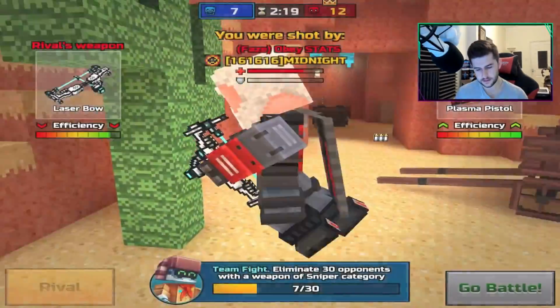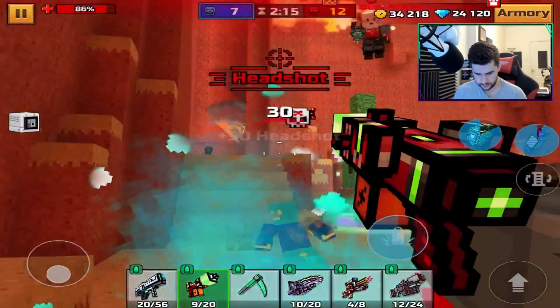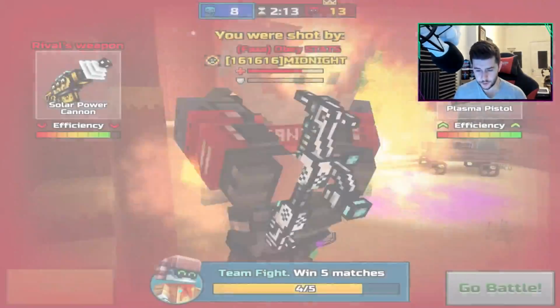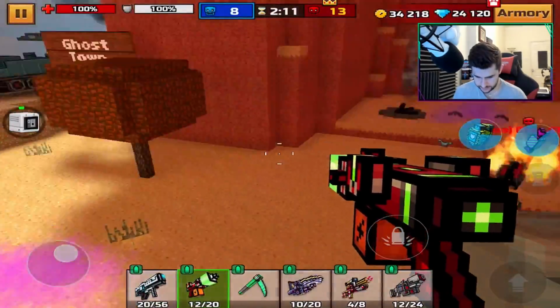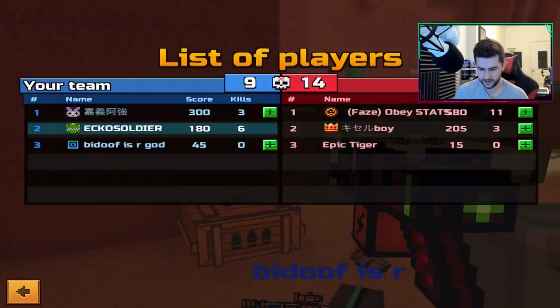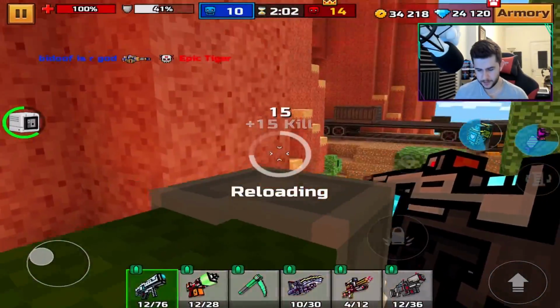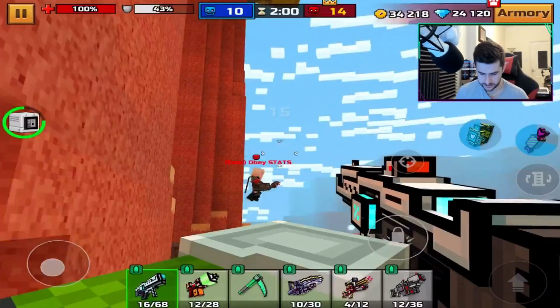Come on. Laser bow, of course. Dude, this one guy, man, he's actually pretty good. Finally, he's dead. I think he's winning this on his own. Is he? Yeah, 11 kills. He's literally doing this on his own. Now, we got some decent players, so we might be able to pull this off as a team.